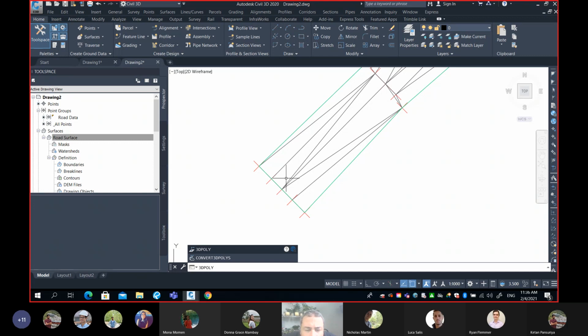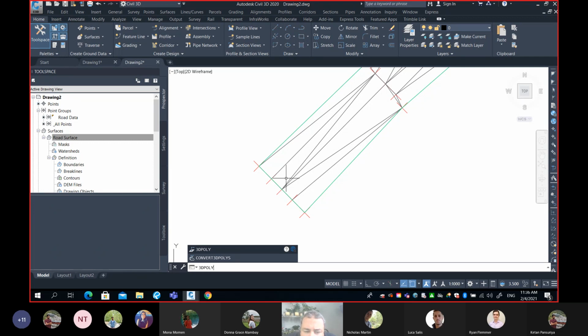Polyline and 3D polyline. The difference is very simple. A polyline can have only one elevation, so it stays at the same elevation forever, like for example, a 10. How about a 3D polyline? A 3D polyline can go up and go down in terms of elevation. So it has to be a 3D polyline.